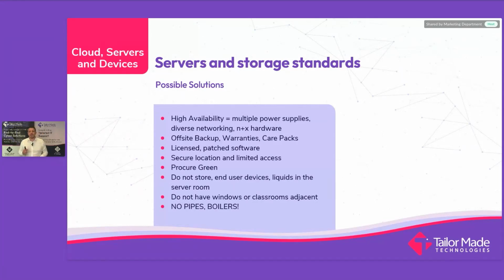Procure green. What that means is basically when you're going out and buying new hardware, infrastructure, servers, switches, whatever, if you're doing that as part of a tender, there is really an obligation now to be asking about energy efficiency, okay? Because the government is driving us towards that net zero aim and looking to be greener than we have ever been. So you really should be asking what the energy efficiency is and taking that into consideration when you're procuring equipment. Ultimately, it's going to help drive down the school's electricity bill, right? So make sure we're doing that. For a purely commercial reason, obviously, but there's a much bigger and better reason to do that, which is the environment.